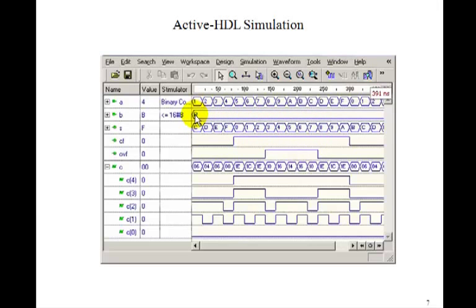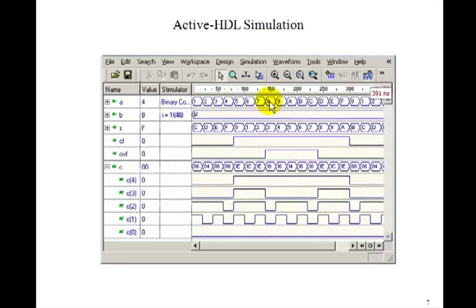Thinking signed, B is minus 5. So if we add 1 to minus 5, we get minus 4, which is C. We add 4 to minus 5, we get minus 1, which is F, 2's complement. But notice if we add 5 to minus 5, we get 0, which is correct, all the way up until 8. But notice these are positive sign numbers, but as soon as we get to 8, that's the same as minus 8 as a 4-bit 2's complement number.